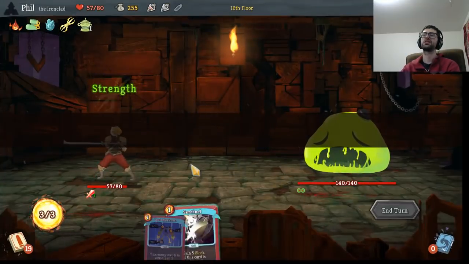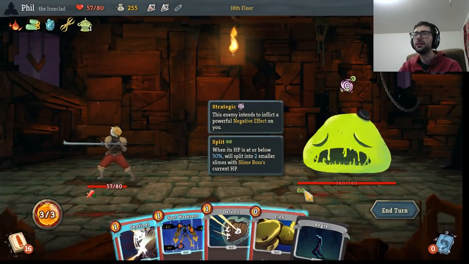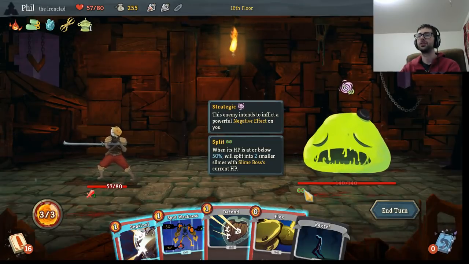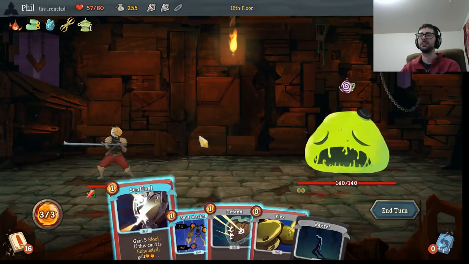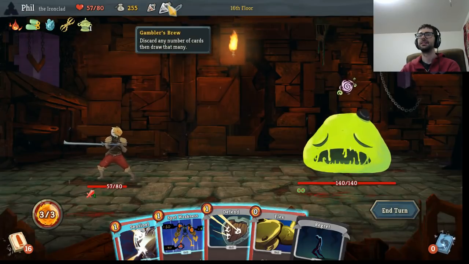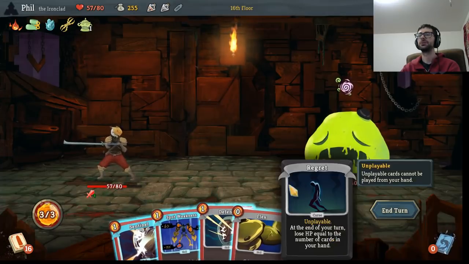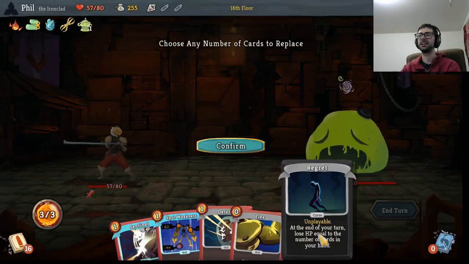Our boss is a giant slime. He's got some sort of status thing. Alright. When his HP is at or below 50%, it splits into 2 smaller slimes with the current boss's HP. I think we get to do nothing on our turn. So, the block, the spot weakness, the regret all do nothing. Let's discard most of our hand and try again.